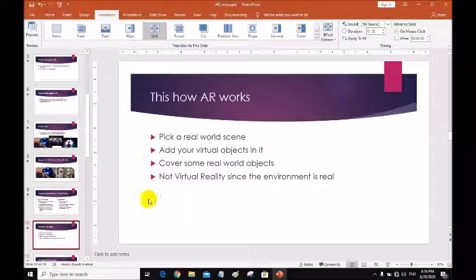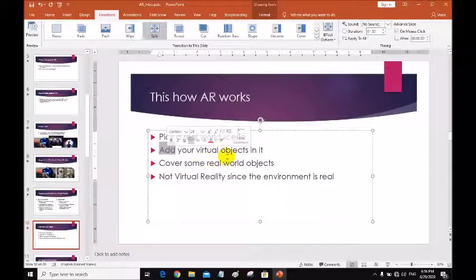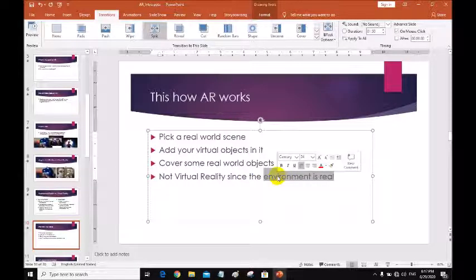And then after a certain matching, all the virtual components and objects will be added to the scene, to the real environment. It is not virtual reality, since, as I told you before, the environment is real, and this is the main and ultimate difference between augmented reality and virtual reality, okay?